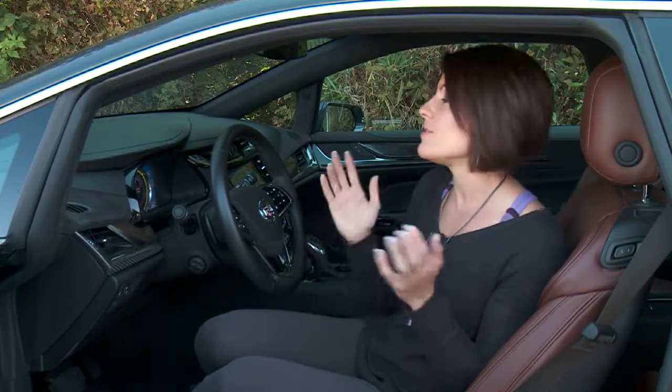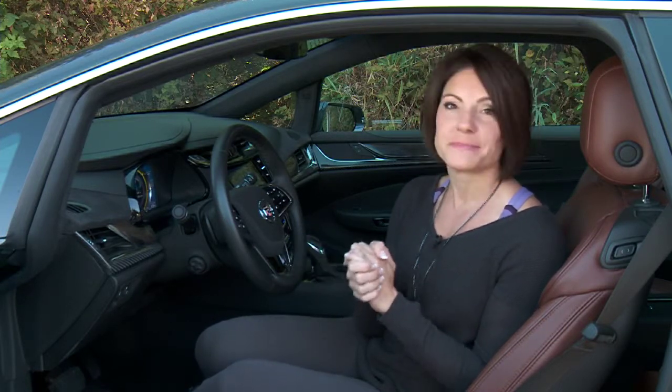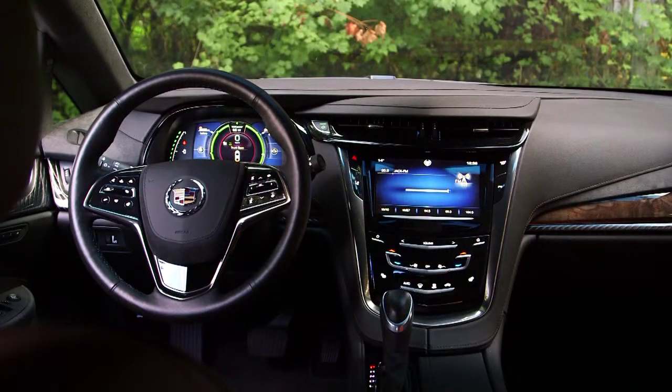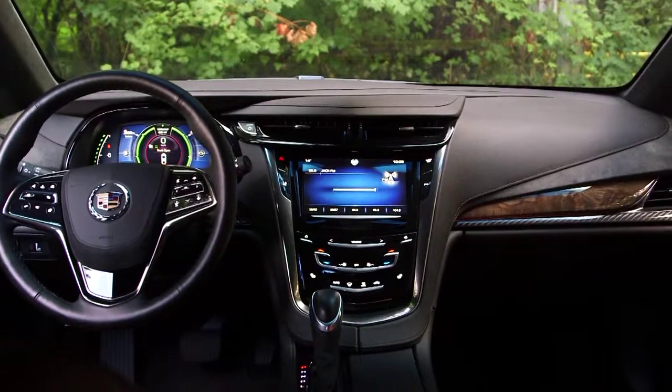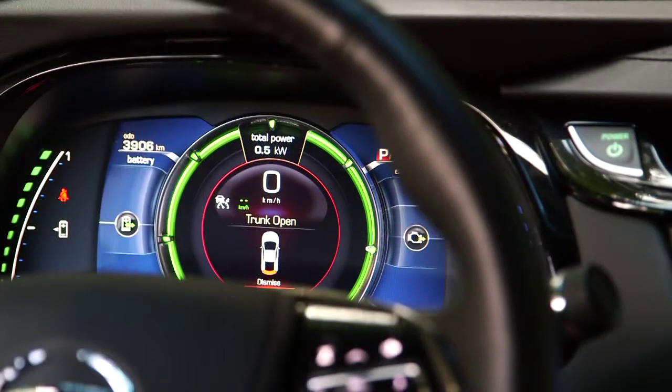The same futuristic and luxurious approach continues on the inside. The materials that they use in here are spectacular, very rich and welcoming. Cadillac uses a combination of Alcantara suede, chrome, wood, available carbon fiber, and hand-cut and sewn leather seats. The Cadillac Q system is used throughout its line of products and has a rich graphics package with cutting-edge connectivity.